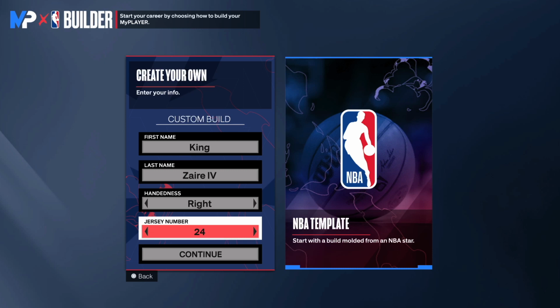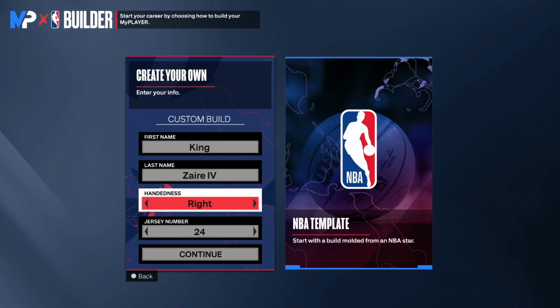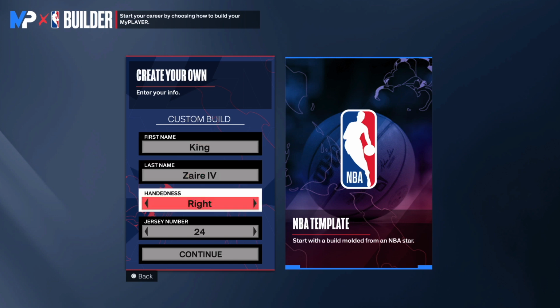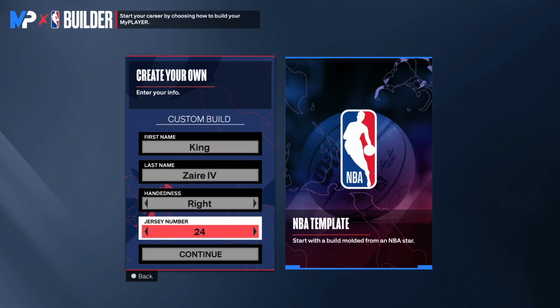And for the hand, I'm going to go with the right hand because I'm right-handed in real life, and in 2K, I prefer to use the right hand because it makes it easier for me to shoot in the game. But you can go with the left or right hand. This does not affect your build at all.